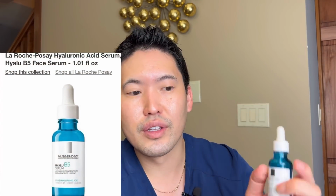It still is one of my favorite hyaluronic acid serums. It's very good. It's thicker than the Vichy Mineral 89. It is more plumping, so it definitely is nice to apply before I go on camera, whether it's the news or some kind of segment. I like to use this one because it's plumping. The fragrance doesn't bother me, but if you do have a known fragrance sensitivity, you might want to consider something like the Vichy Mineral 89, which is just a basic ingredient list. I think it's only 11 ingredients in that one. This one has a little bit more goodies.